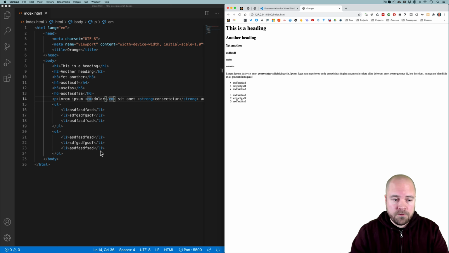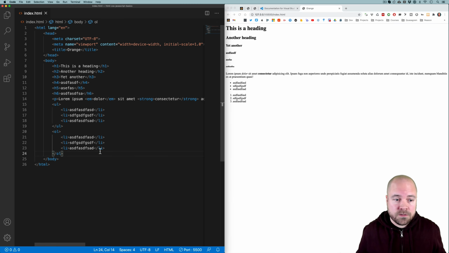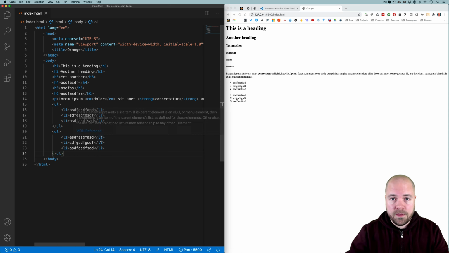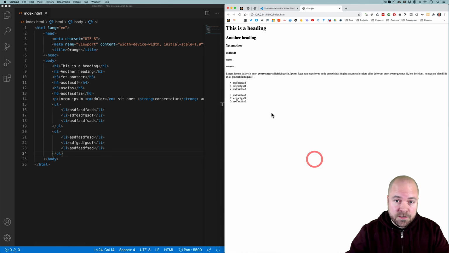And there's also a bunch of other elements that we can use, such as tables and inputs. And I'm not going to get into them all now, but these are some of the main ones. So these are some of the elements that we actually see on the page, but we also have semantic or structural elements, which we don't actually see on the page, but which give the different sections of our page some meaning. And they also help search engines to understand the structure of our page as well.